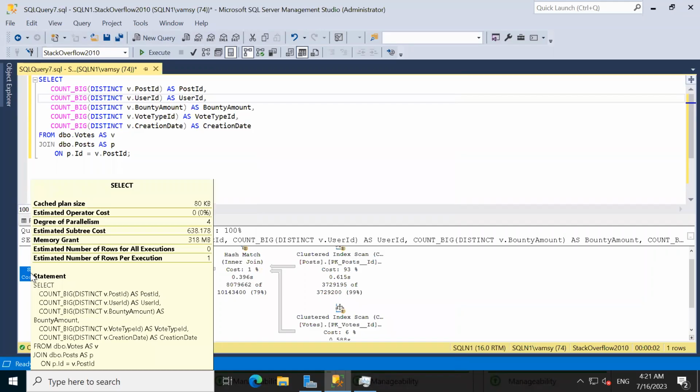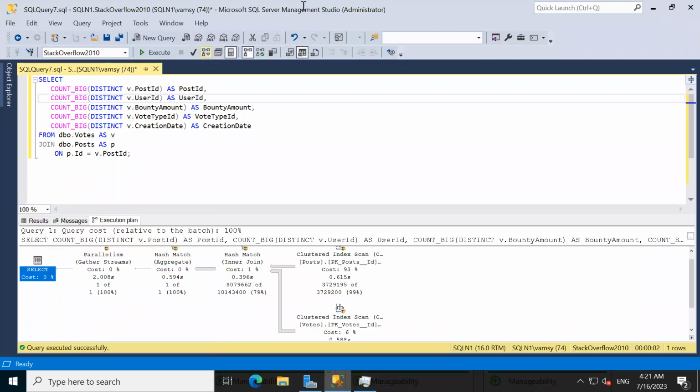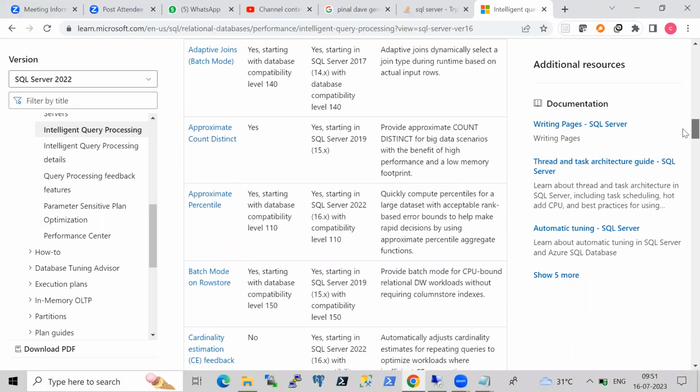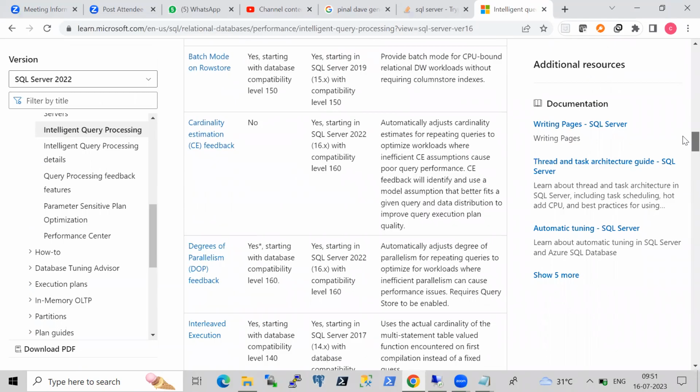So why did I get this improvement? Because, as I said, this section of the query falls into the count distinct category. I'm creating some demos on these topics, guys. I would like to show you some interesting scenarios, so you will come to know why from 2017 some queries are behaving badly and some queries are behaving wonderfully.